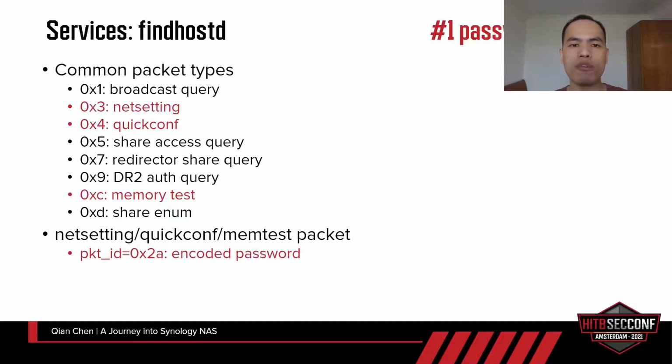The value of packet ID 1 indicates the type of the whole packet. Some common packet types are broadcast query, let setting, quick conf, or memory test. Among them, some packets such as let setting, quick conf, and memory test contain an encoded administrator password, whose packet ID is 2A.